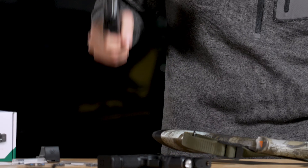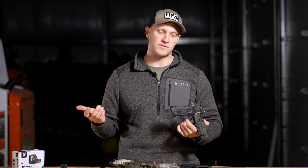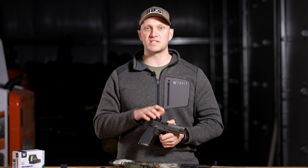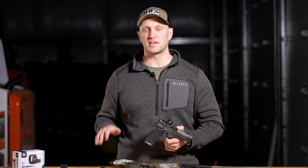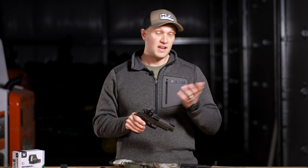I know starting off the video by simply bashing this red dot on the table may seem stupid or dumb to some of you. A lot of folks look at stuff like that because they want to see if the optic can handle abuse. Would I have ever taken my SIG Romeo 1 Pro and done that? Absolutely not — I think it would have absolutely destroyed the sight.